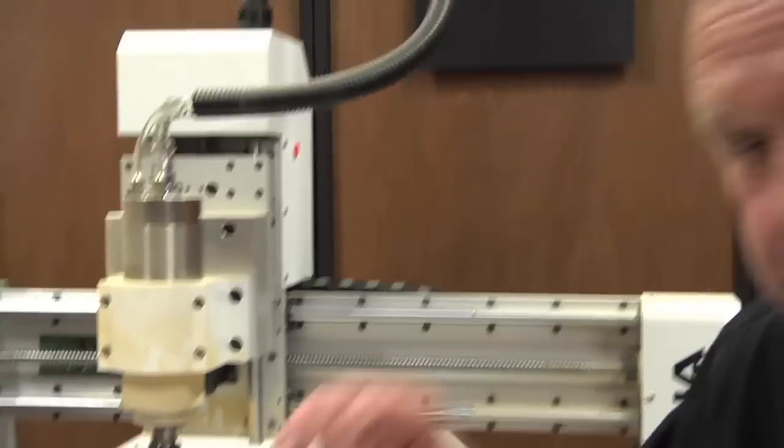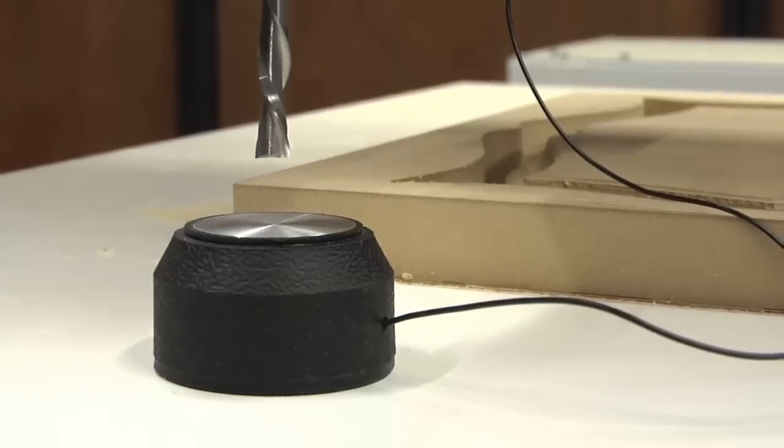Absolutely amazing. The shape is exactly what we drew. You know, smooth. Now we've got one more step, and that is our one more tool, and we cut the perimeter and then we cut through, and that gives us our picture opening. So let's change tools.